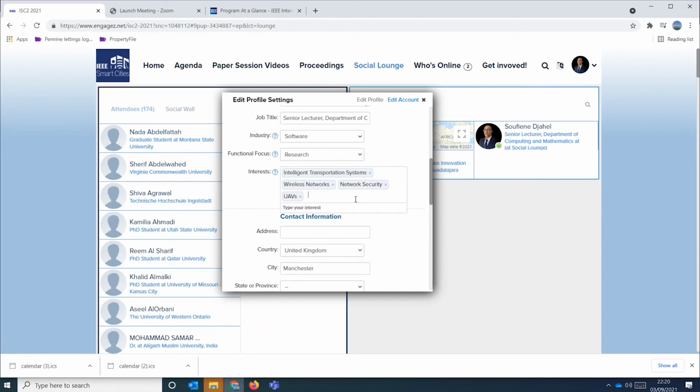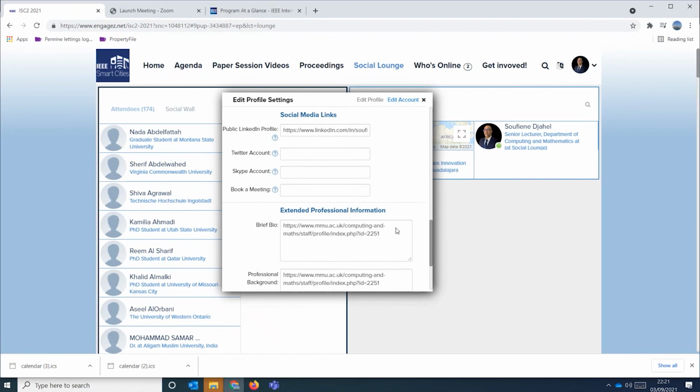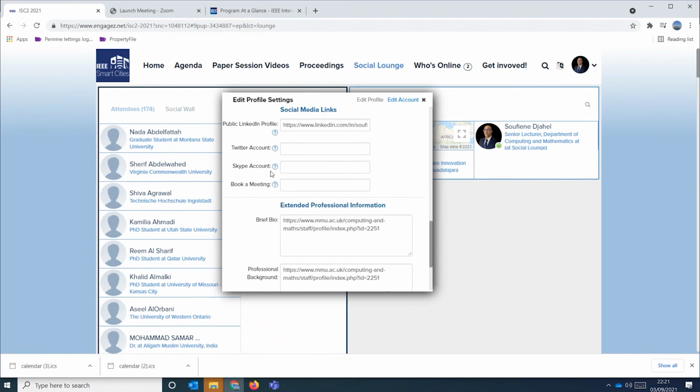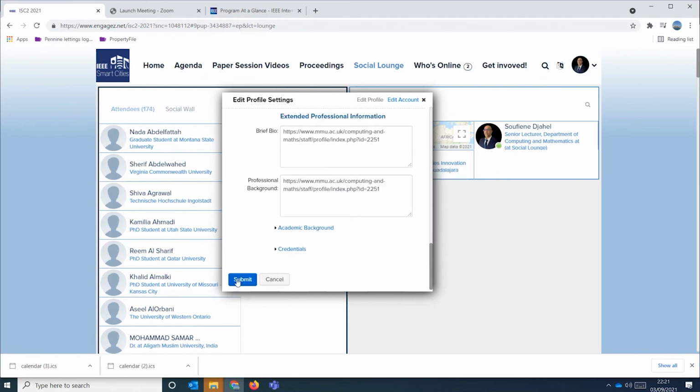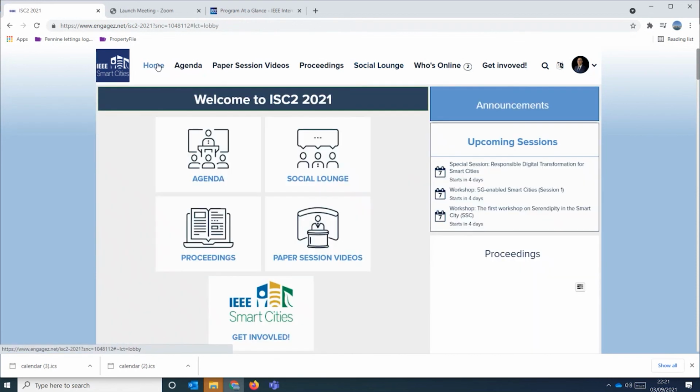It's very simple. For example, IoT here, I just type the word, and when you finish, hit the return key, and it is added. You can also provide your Twitter account information, Skype, and so on. And at the bottom, just click submit. I think that's all that you need to use the platform in an easy and efficient manner.